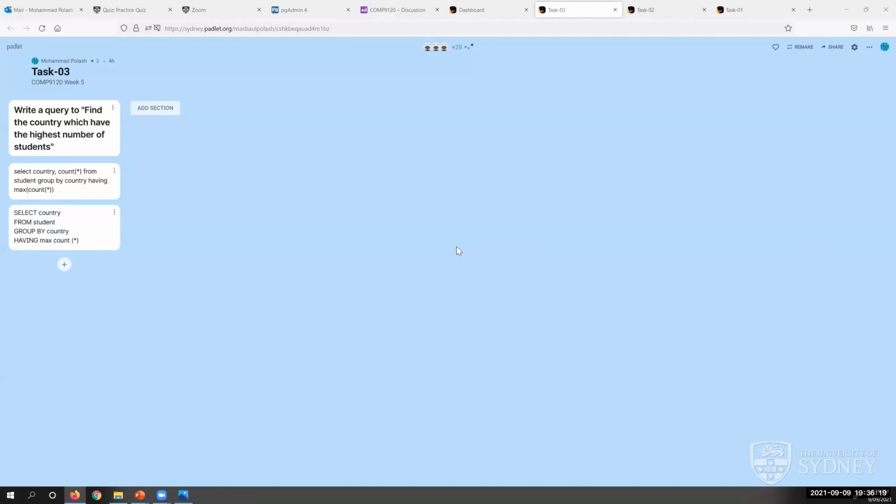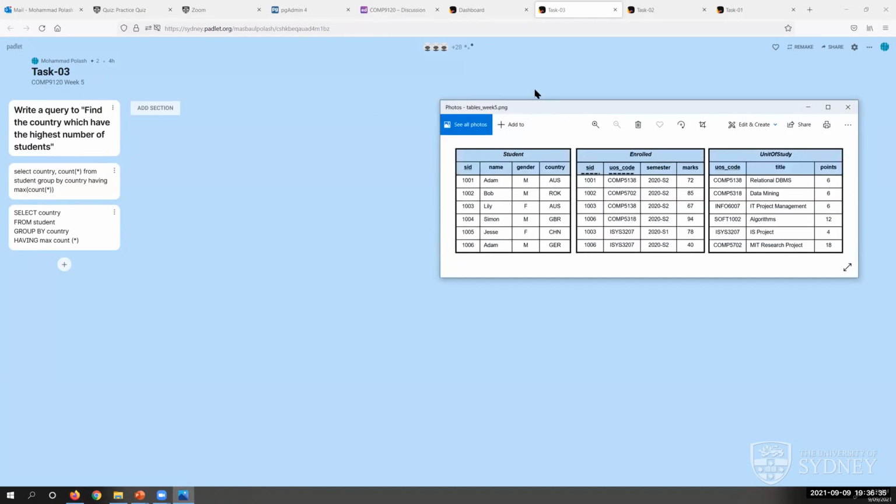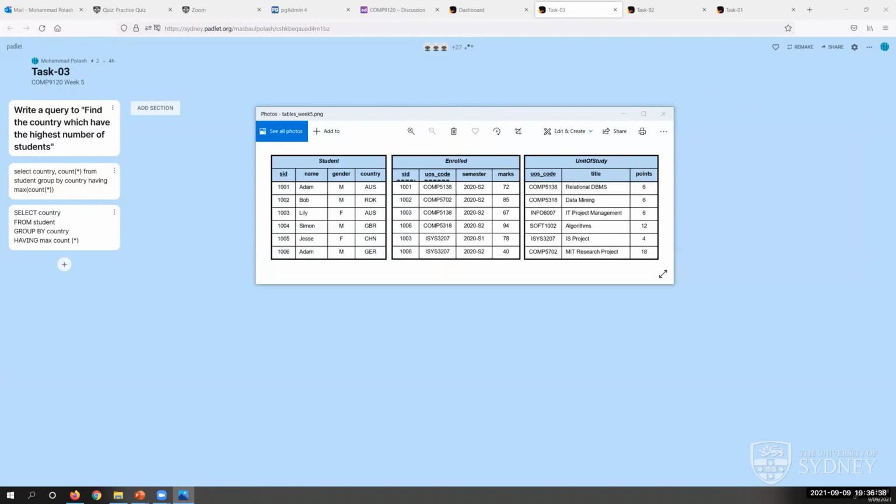Yep, someone is writing max and count. You're doing nested, that is not allowed. Oh, sorry, we need to see the table as well. Too many things are open.